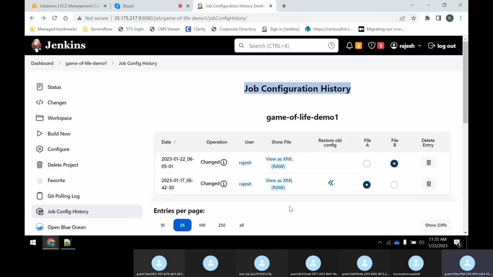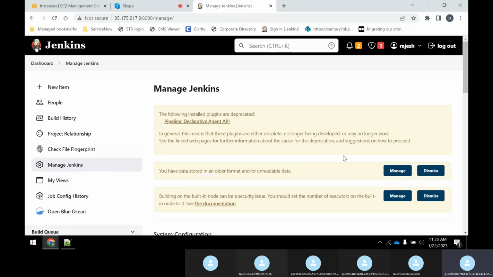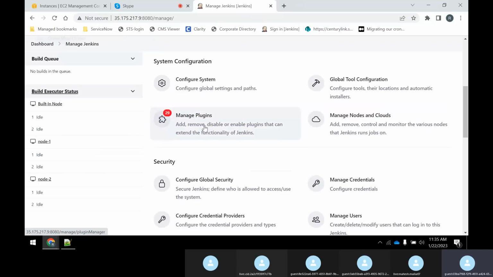But this is not that good, because people usually are not using this method. So I would suggest you not to go with this. But yes, there is an option in the UI in the official project. If you want to maintain history, you need to install the job configuration history plugin. Then only you'll get it. I don't want to really use this as of now, so I'll go to the dashboard and Manage Jenkins. But yes, it is possible. That's what I'm telling you.